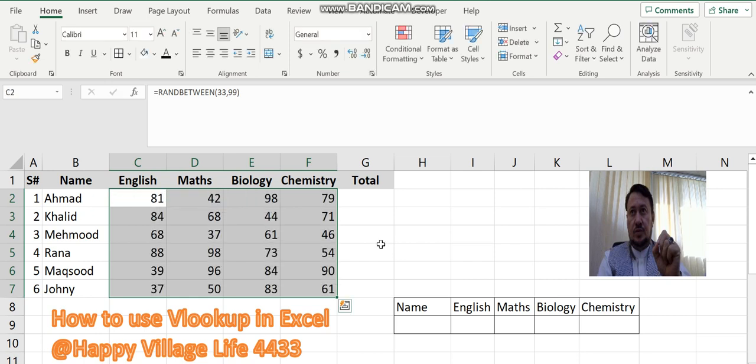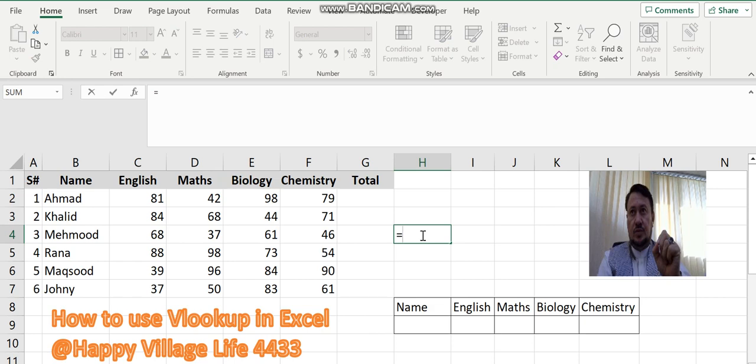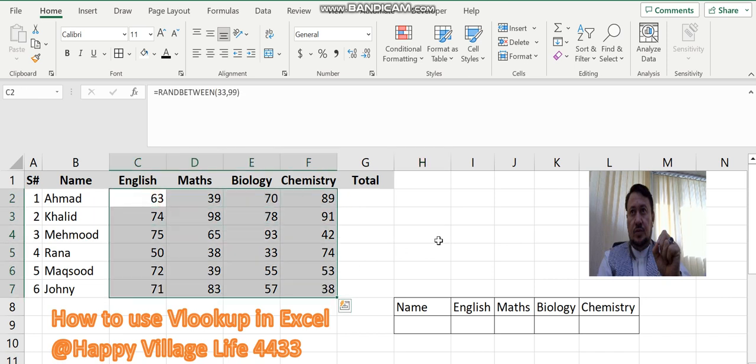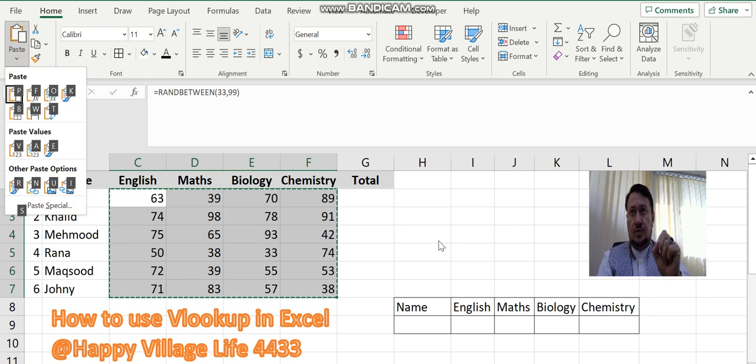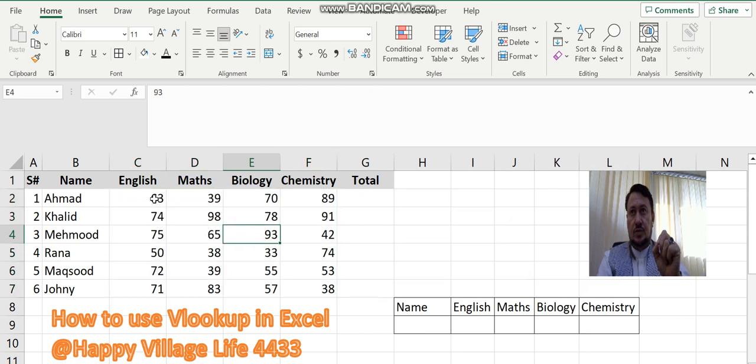Okay. One thing to note is that because these marks are based on a formula, the RANDBETWEEN formula, whenever you press Enter, these will keep changing. So in order to fix them, you can select them, copy them with the help of Ctrl C, then you need to use the paste special option in order to paste them as values. The shortcut key for paste special is Alt H V S, and then V, or you can select it with the help of the mouse and OK. Now you can see the formulas have disappeared and now all these are the numbers or marks.